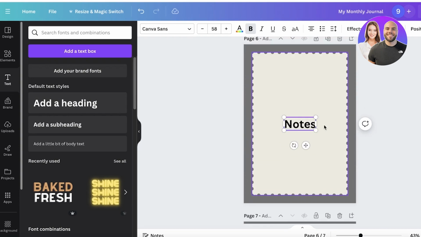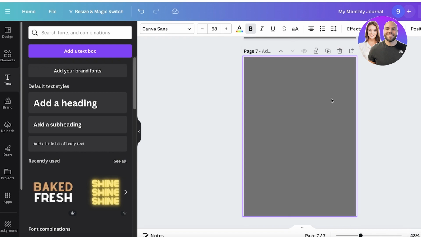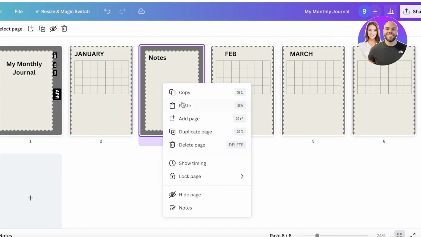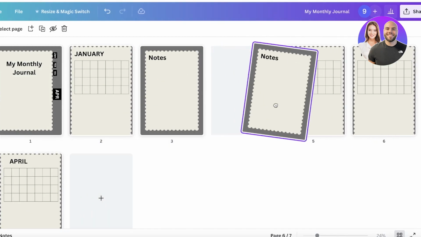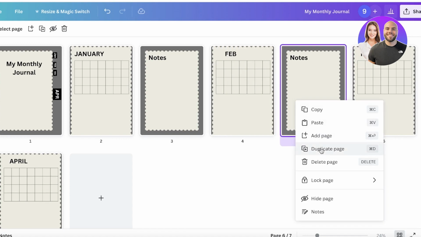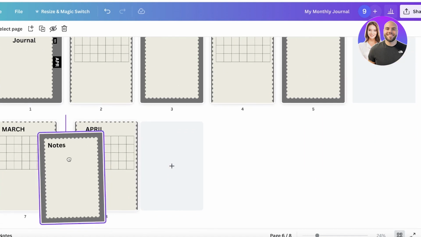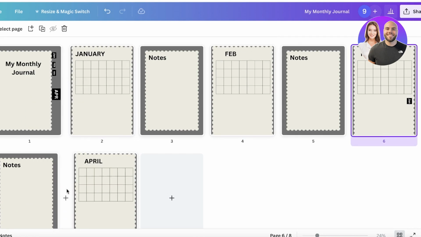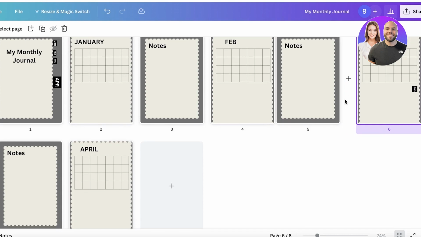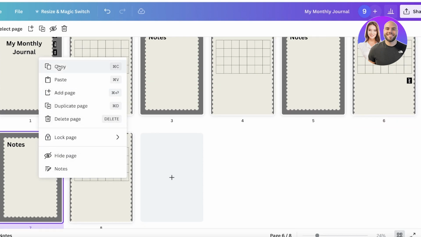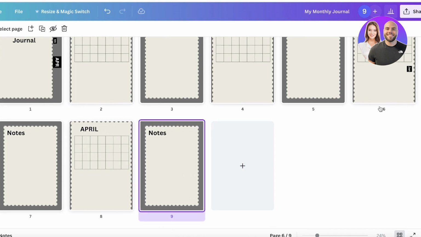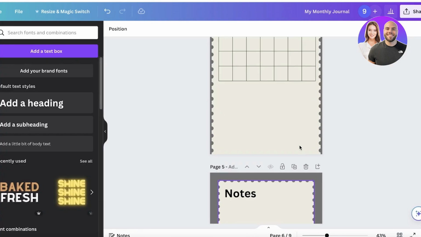This can just be one section where people can write their notes, and it's just a really nice section to add. Once I've added that, I like to go back into my view and place this between every single page. Just duplicate this page, and between every month, you're just going to place the notes page. And this is really easy to do on the grid view. That's why I do it over here. So I'm just going to click on copy and then duplicate page, and then place this after every particular month that we have.